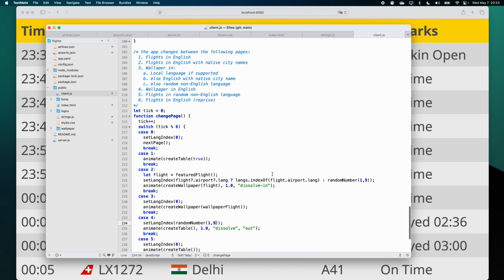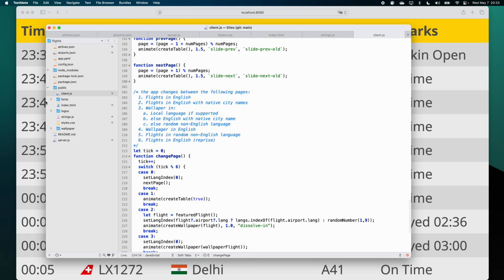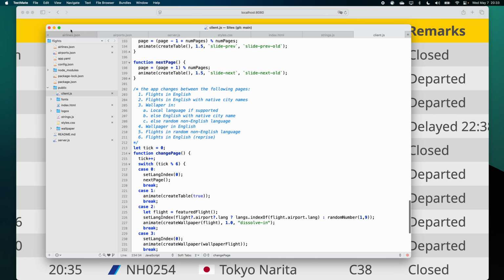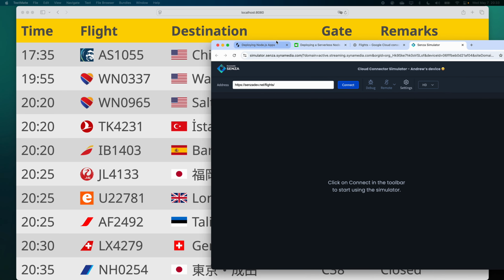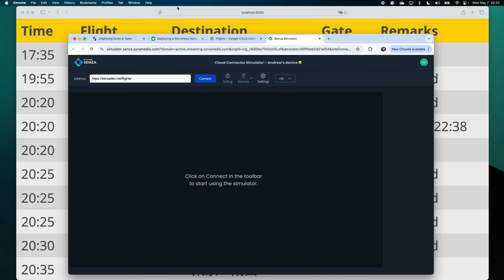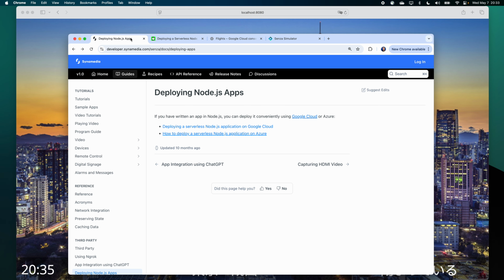So that is about it for the way the app is implemented. We can have a quick look at some of the ways in which we are deploying it. So you'll notice that this is a Node.js app, so we can't just upload that to a web server and hope it's going to work. It has to be hosted somewhere.